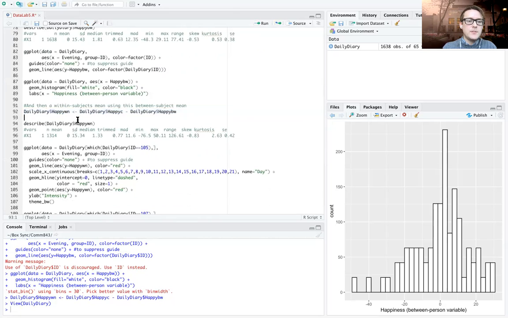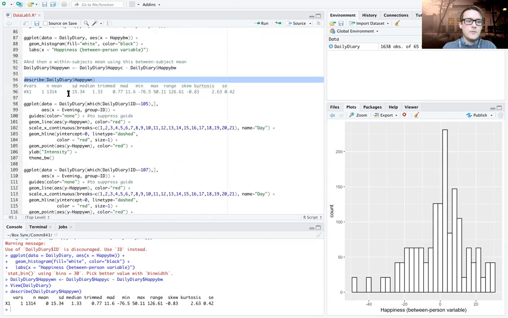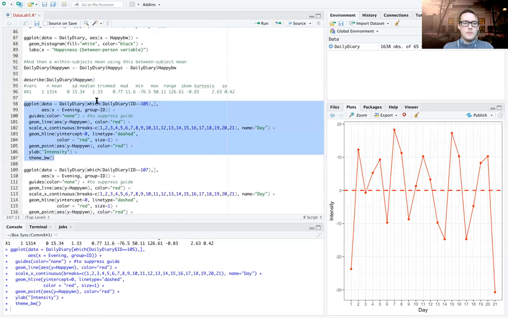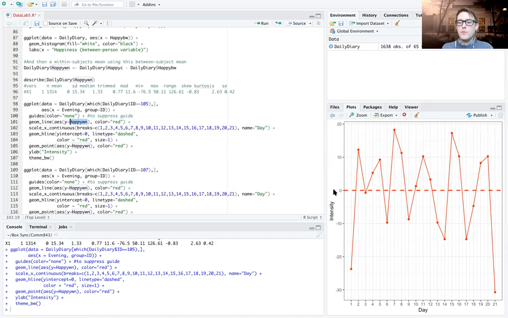And again, we can make this clearer by doing some descriptives on it. It's centered at 0. And when we look at an individual's happy within variable, we're no longer on the 1 to 100 happiness scale. We're on a scale where 0 is a meaningful point now. 0 is my average level of happiness, and this will be the same for everyone in the sample. 0 means it's a day of average happiness for me. It's my typical level of happiness, and values above 0 are days of higher than usual happiness for me. So they're above this prototypical average day line for me. And days with values below 0 are days of lower than usual happiness for me.